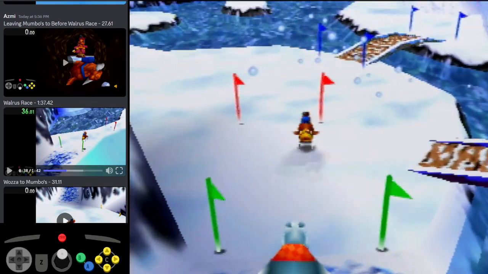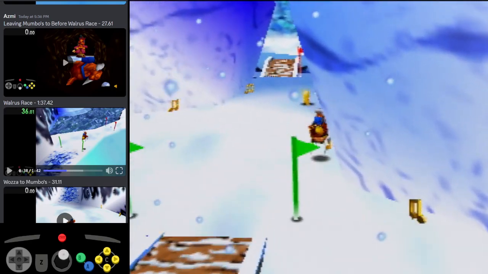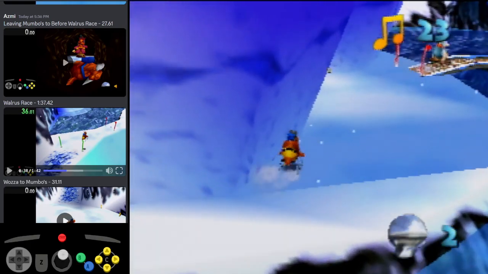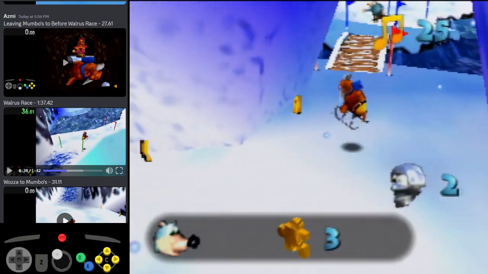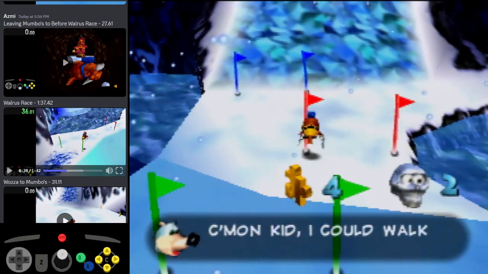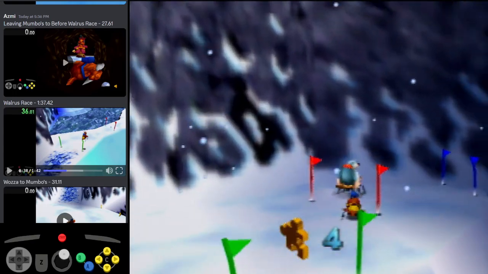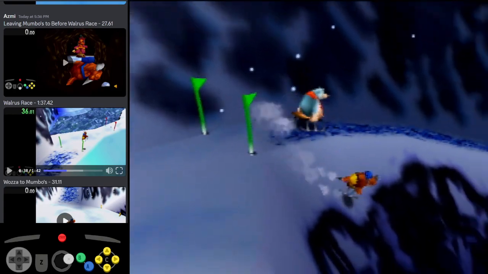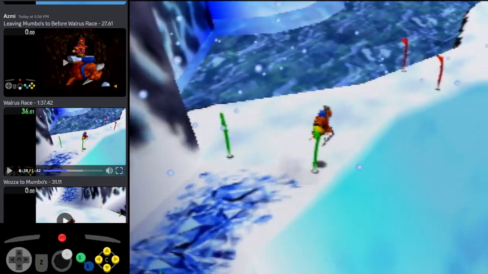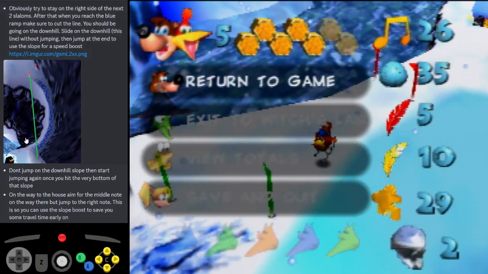Alright, it's fine. You can jump here too if you want, I guess. 2, 1. Aim for the left, this slalom right here, that one. Bottom of this, spam A. Have a steep angle. Alright, cut the corner in the middle here. Just like that. Jump there. Alright. That's good. Now let's pause and watch the rest, or read the rest.